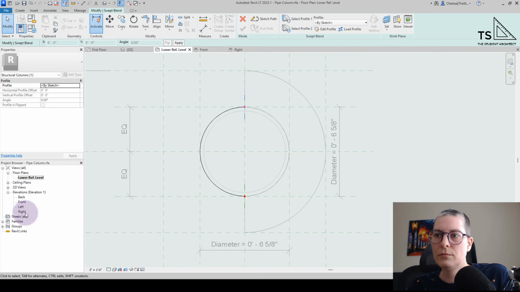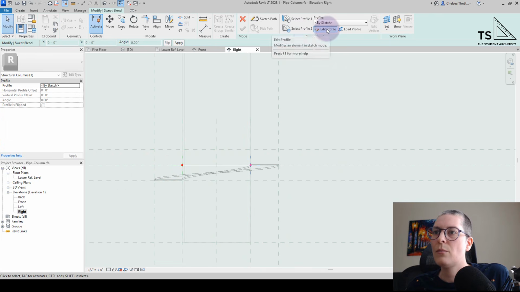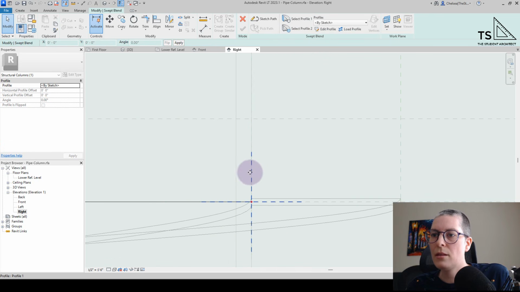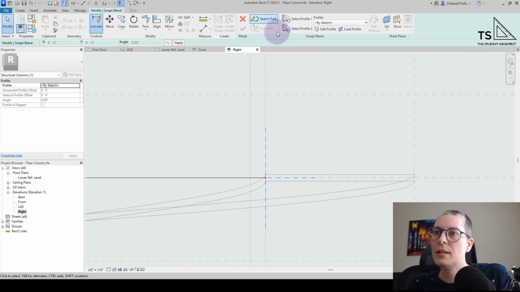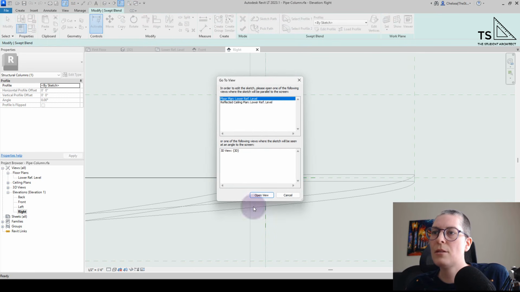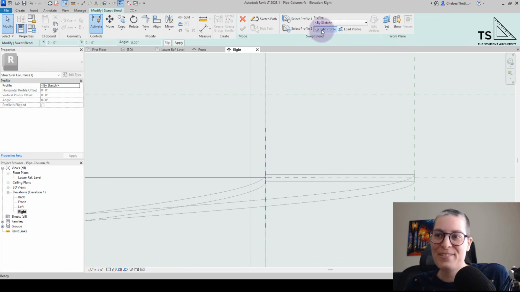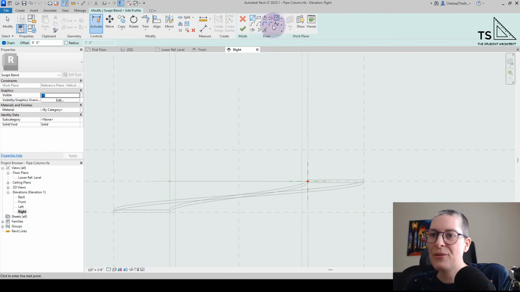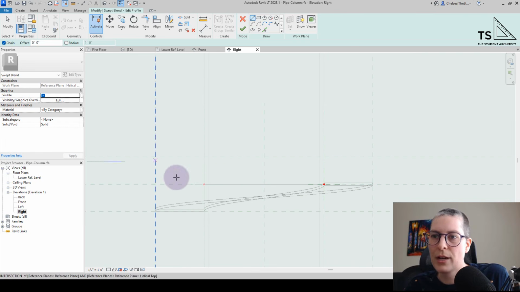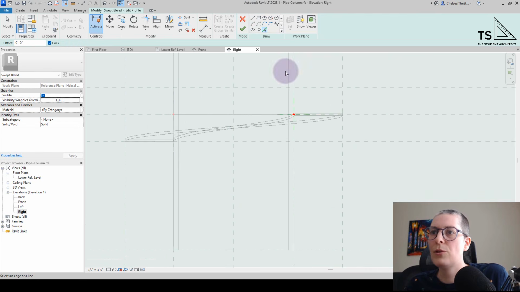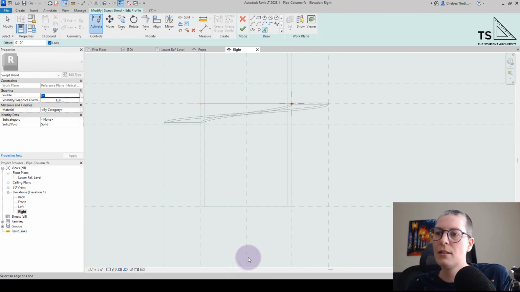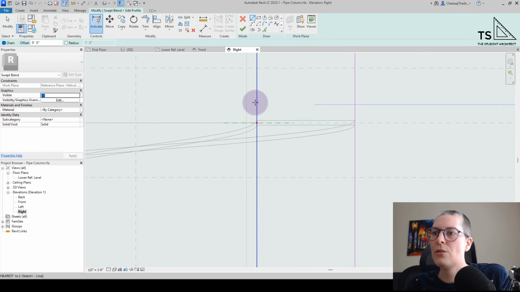Let's go to the right side again. We'll go to profile 1, and that's going to be on this side. And we know that because it's highlighted. So sketch path. Oops, sorry. Edit profile. And also when you edit the profile, this one is a more vibrant color and this one's grayed out. So again, just to help you understand which one you need to work with. Again, we'll use the pick line tool, make sure lock is selected, click on the reference plane here, click on the reference plane here, and then these two we'll just draw in manually.